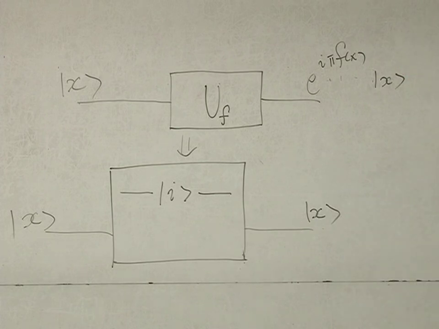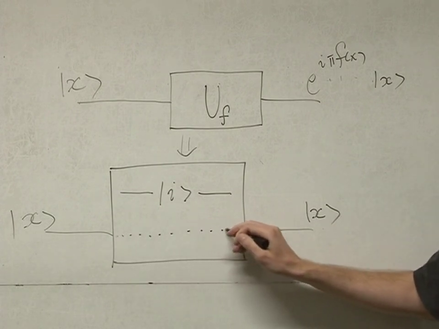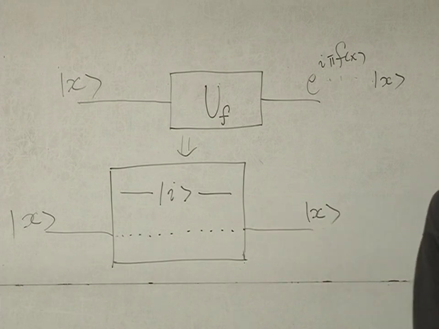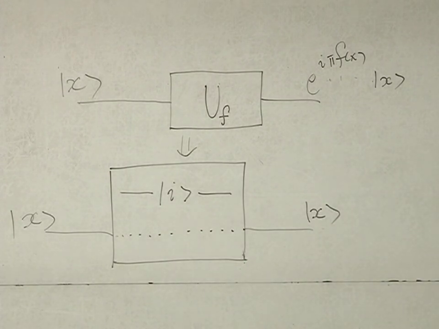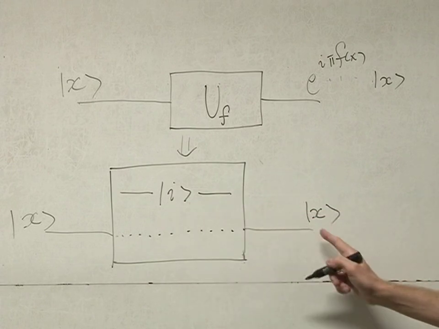Okay. And now this is phrased in many equivalent ways. One way is to do the following. You can say it's exactly the analog of what we had here. You can imagine that when this guy goes through the oracle, it interacts with the right solution and it kind of senses whether this is the right solution. And if the input X matches the solution, then we have one type of evolution, and it really doesn't matter what type of evolution you have. But if X doesn't match this I, then you have something different, okay? Usually you think of nothing happens if X is not equal to I, but it doesn't have to be like that. So now what I'm describing is a two-input, two-output gate.